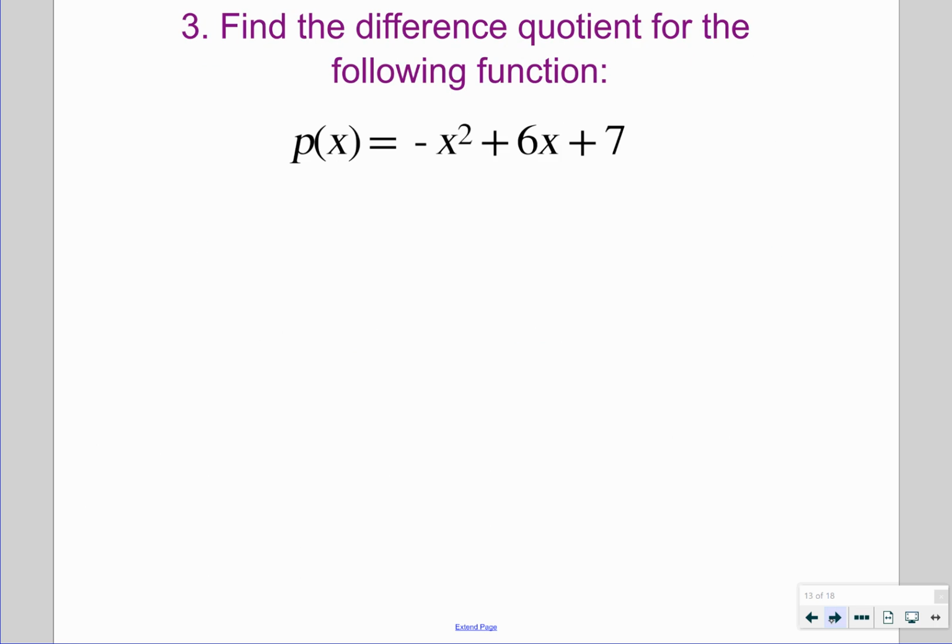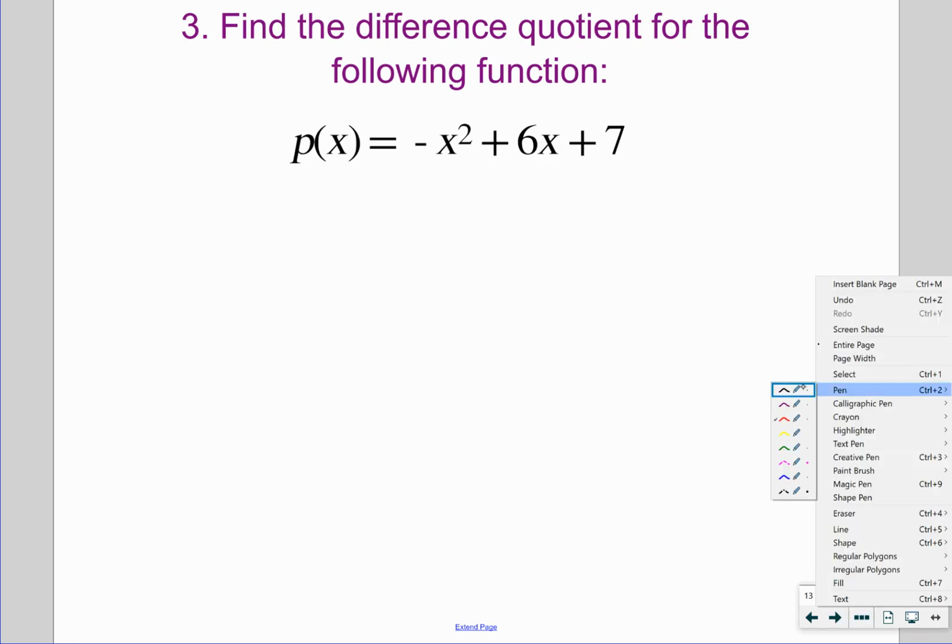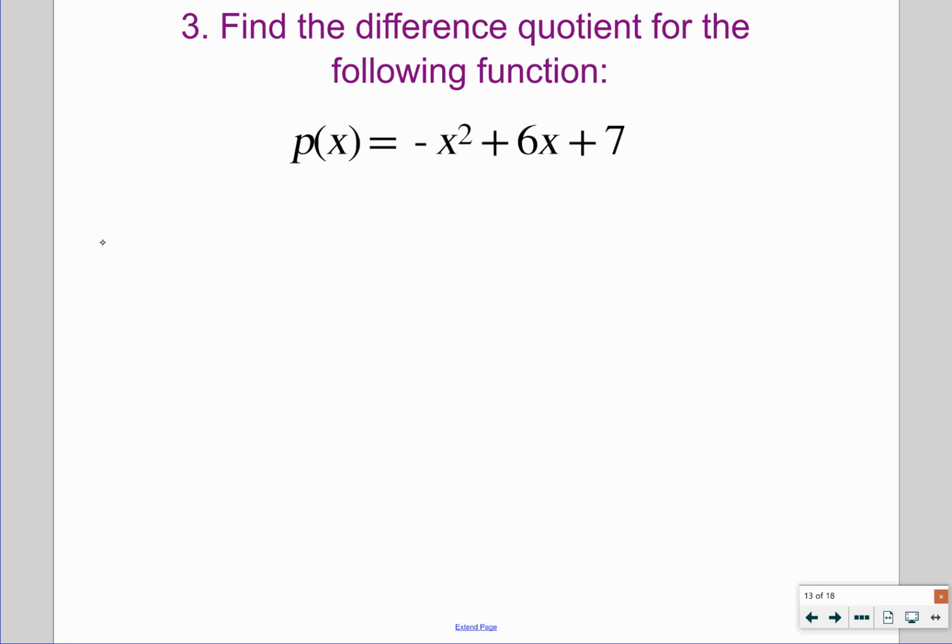Okay. Next one is a difference quotient. So this is a formula you need to know. I'm going to go ahead and put it on here. I'm going to write it with function f, but remember our function can be named anything, like function p. So your difference quotient formula was f of x plus h minus f of x, all divided by h. So we talked about 3 parts to this problem. Plug in x plus h and simplify, then subtract the original function, and then divide by h.